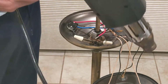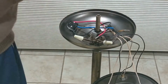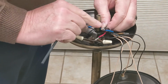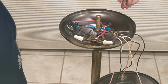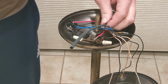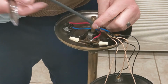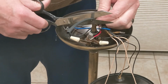Got a heat shrink gun right here. I'm going to plug that in. And just pick a size of tubing. I want to go over the insulation as well. Fair amount. Just to play it safe. And so what I do, I've got a long tube of it, I can just bend that over and I see where the end of the connection is. I usually go about a 1/4 inch or more, 3/8 longer.